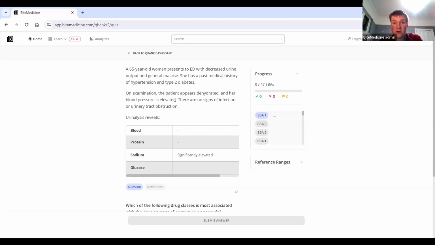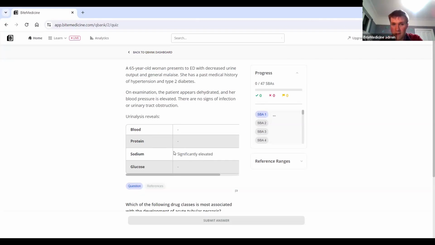Okay, so straight away, even before I get any further, I'm doing the cover test, I'm not looking at the options. I've seen hypertension and oliguria, which straight away to me is 2 out of my 3 features of nephritic syndrome. So I'm already thinking, is there going to be elevated blood? But as I go down, I see no, there's no blood, so that points me slightly away. I haven't got loads of clues here, but it does tell me that the sodium is significantly elevated.